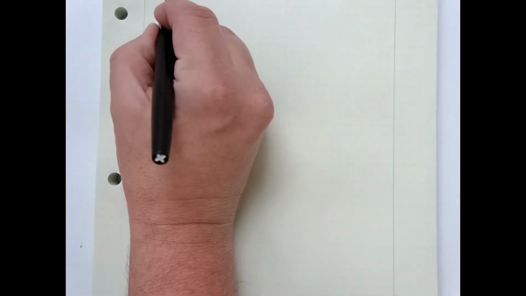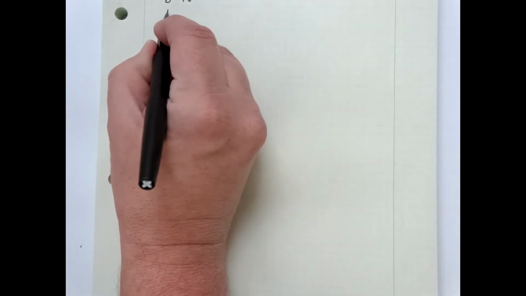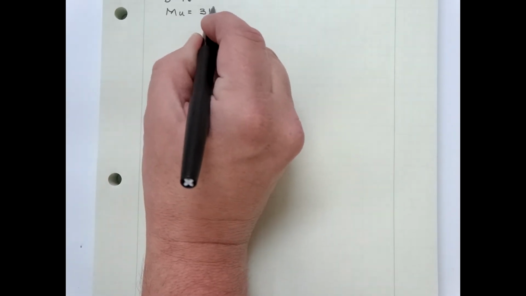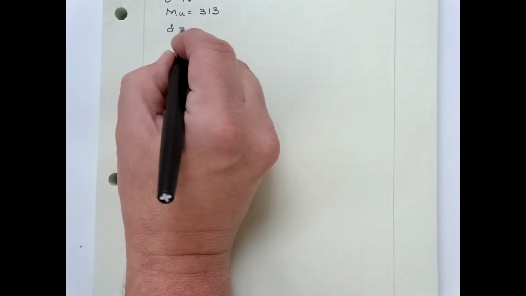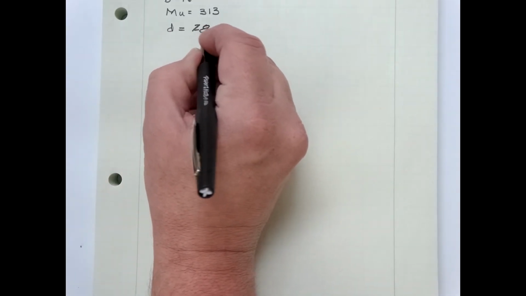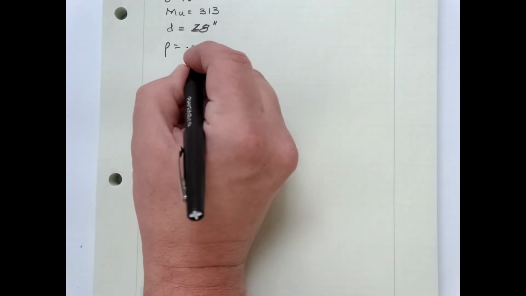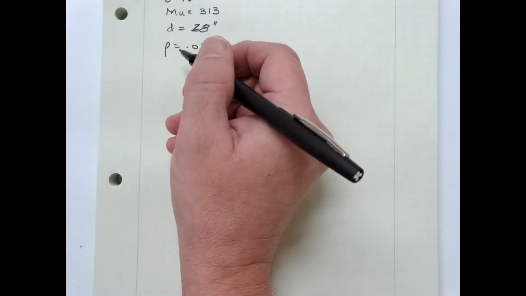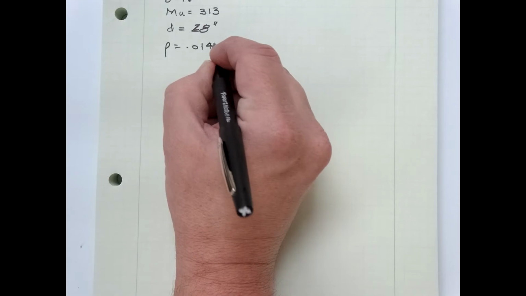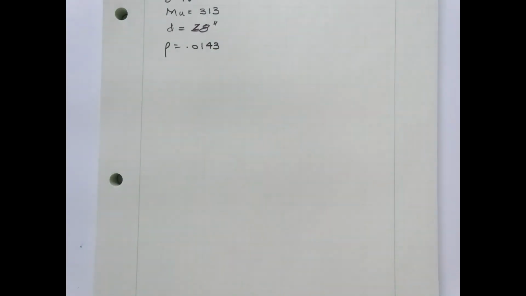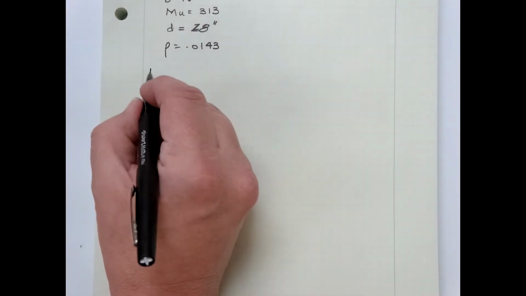That's pretty cool. So let's go see where we're going. So we know now that B is equal to 16 inches, that our moment we're resisting is 313, and we've calculated that D is equal to 18 inches, and we had a value for rho, right? Rho was 0.0143. Yes, 0.0143. So that's pretty cool. Now we have to detail the steel.